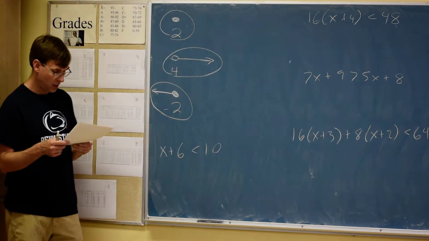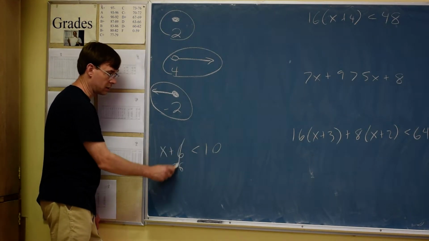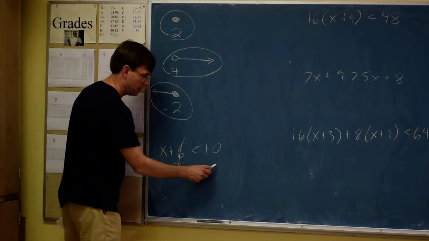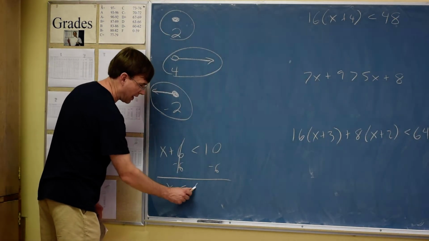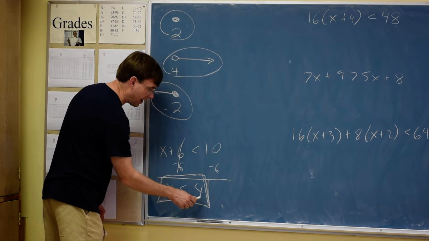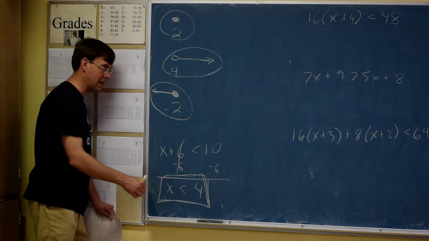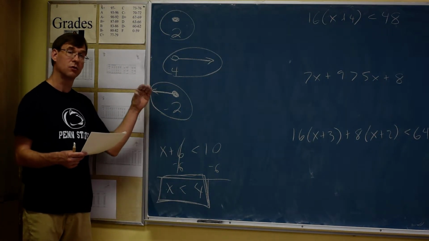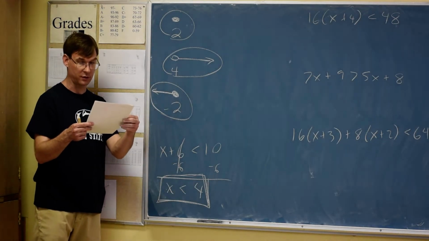So something like 6, we see the add 6, we're going to look to subtract 6 to eliminate. Subtract 6 there, x is alone, less remains, 4 is there. Your answer needs not to just have a number, but it needs the variable, the symbol, and the number, because as I just described, sometimes those symbols are going to change. So the variable and the symbol need to be part of these answers from 4 down.